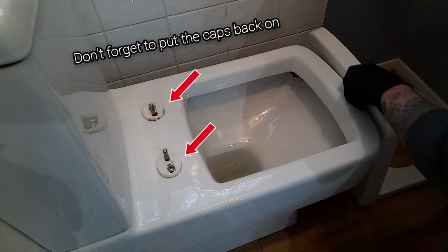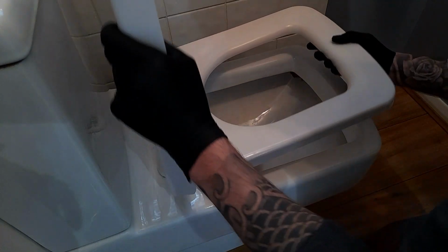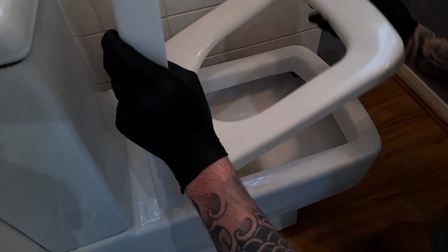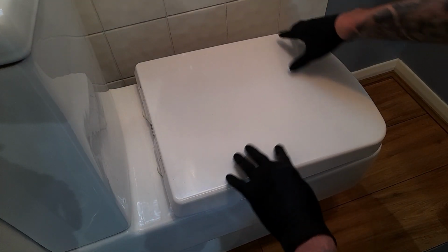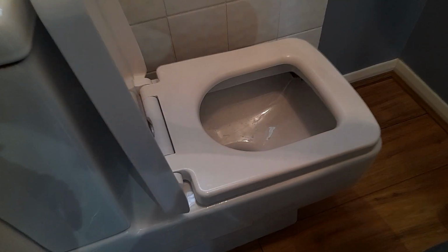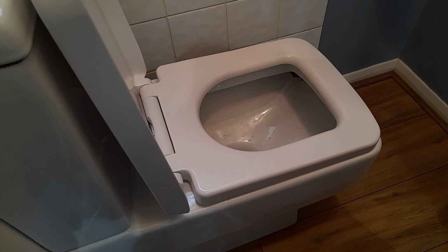And in theory, this just slots back on. Let's see how I fixed it after watching one YouTube video and putting this task off for weeks. There we go. No wobble. Well, tiny little wobble, but you're always going to get a tiny wobble. Look at that. Perfect. There we go. So yeah, like I said, I will credit the person that actually showed me how to do that. Really, really simple.